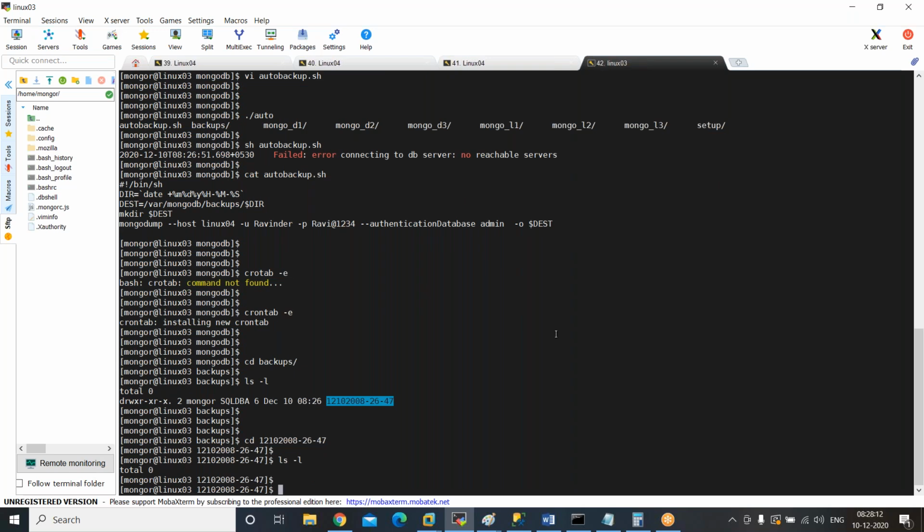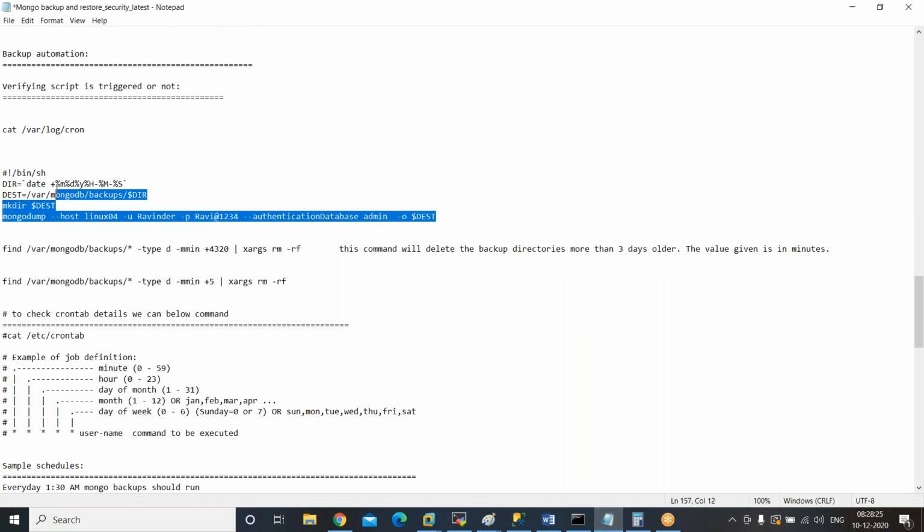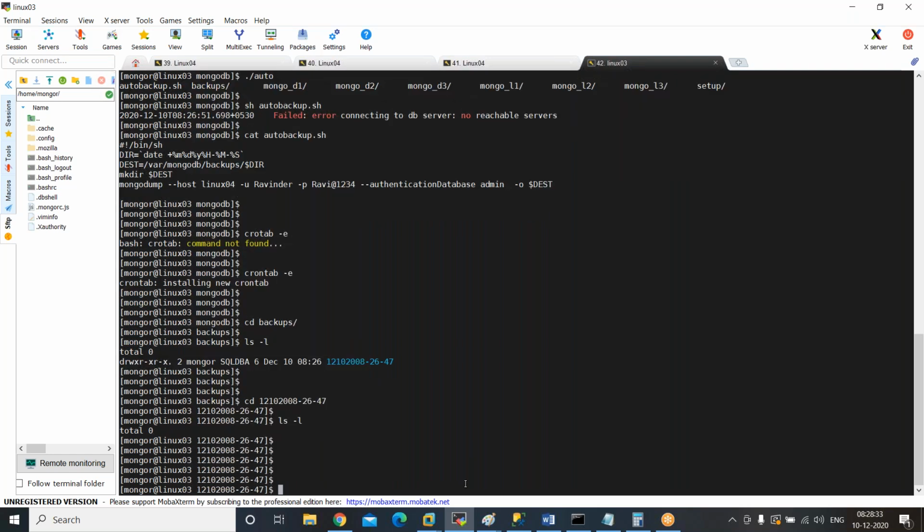What is the problem? It is creating the directory. Why is it not dumping? We did that test, right? Dumping worked well for us. We checked it. We checked this statement. It should run as it is. What the heck is it doing?